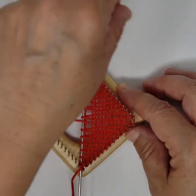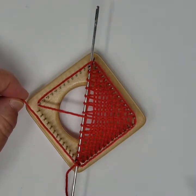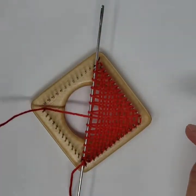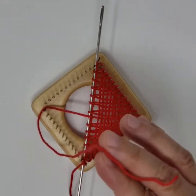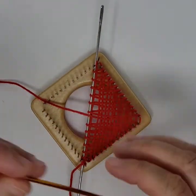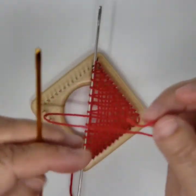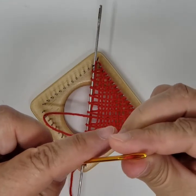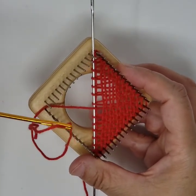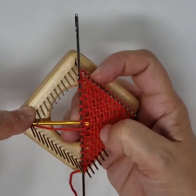Just as an estimate, I wrap once around the whole loom and snip it. That gives me enough to weave across and a little bit more for sewing the pieces together. And you have two options. You can pretty much just weave one more and pull it all the way through, or you can thread it, or if you have a threading needle at this point, a weaving needle, you can also just sew it. I thread my locker hook and I will sew just between those two lines.